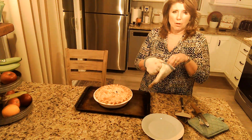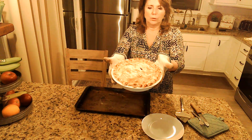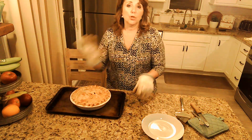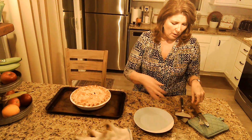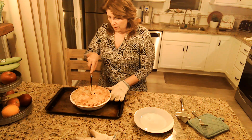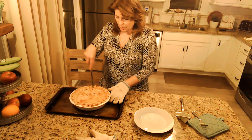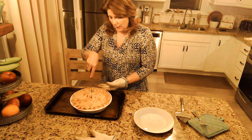In the picture I'm seeing here, it looks a little light, but it's actually very golden brown and beautiful. So, and I should wait to cut it. You should let it sit for a while, but you know, for video purposes, I'm going to cut into it and have a piece. Because I deserve it, because I made it. Just gonna have a little piece.